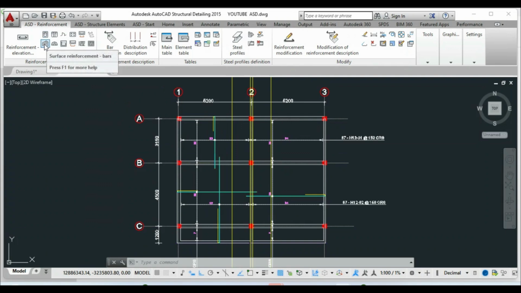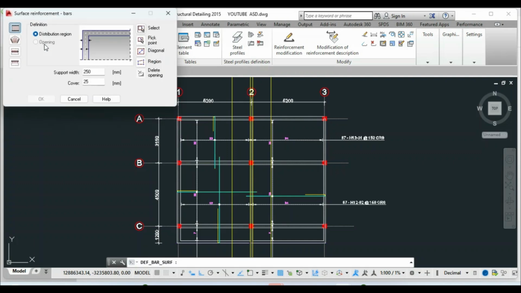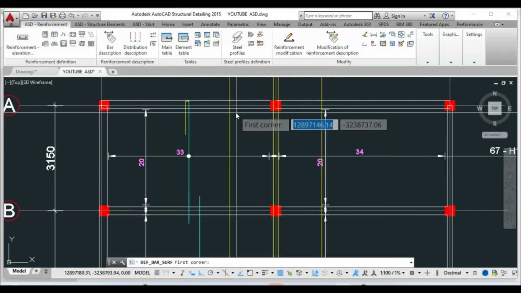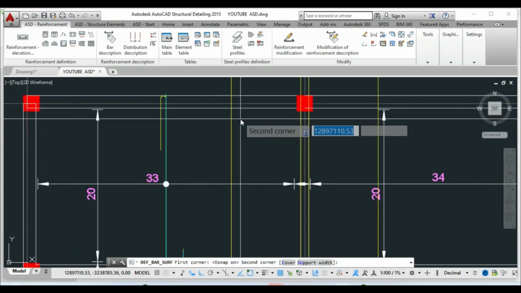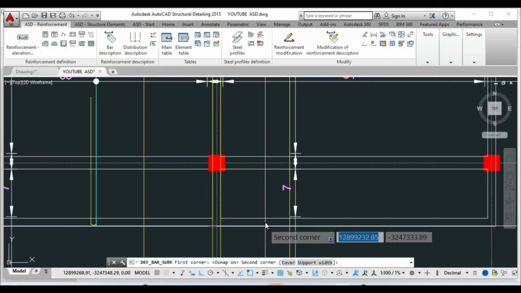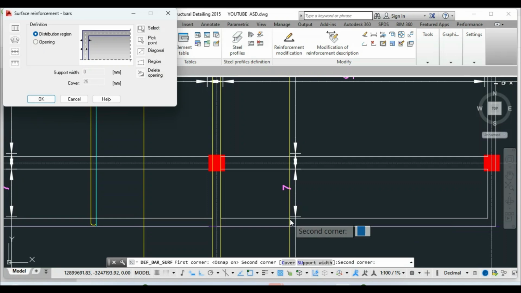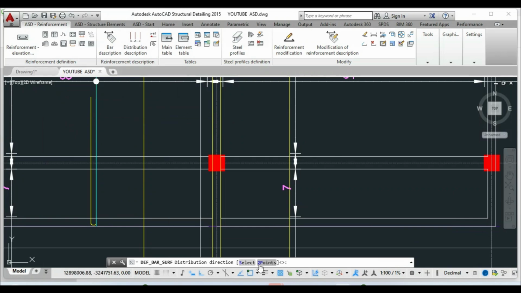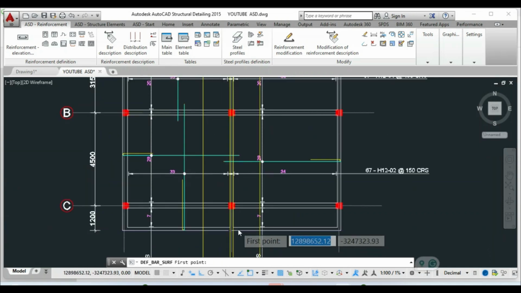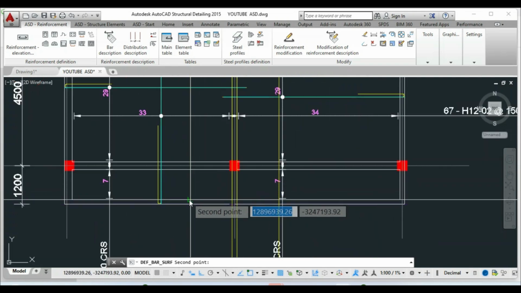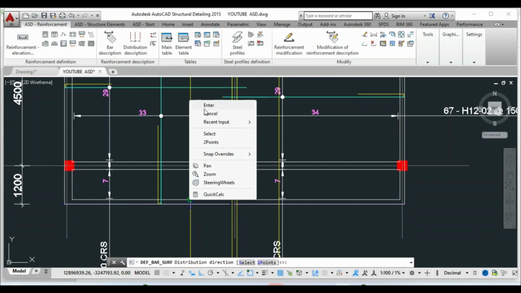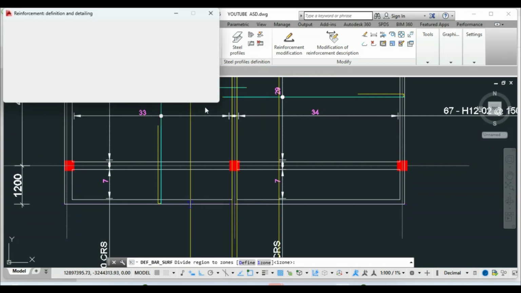And this time I'm going to use surface reinforcement. So I'll click on this once. You click on diagonal. You click on the start location. You do a diagonal to the end location. You click on it once. You do OK, and you do 2 points, right? You are spanning it from 2 points. So select 2 points, and it will ask you for the first point, which is this one, and then the end point. Right click, enter, enter.